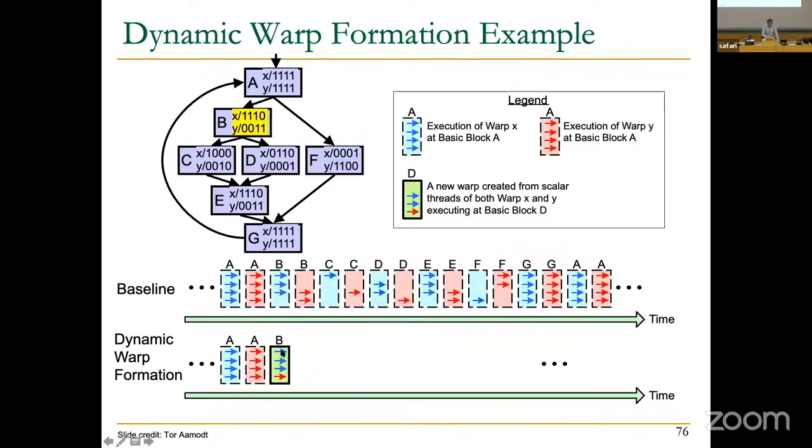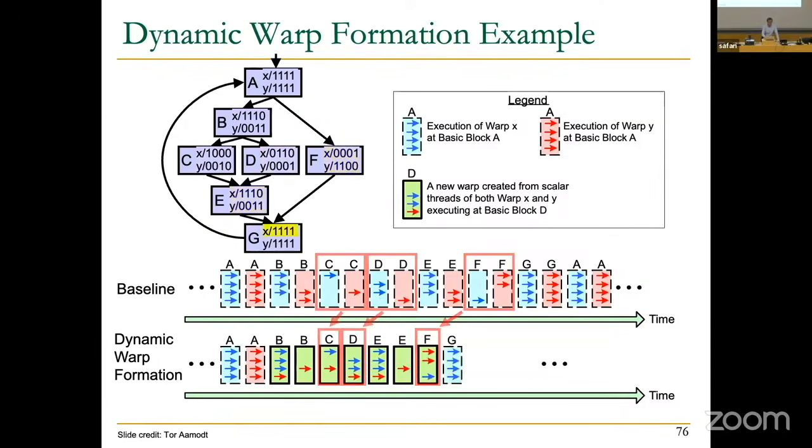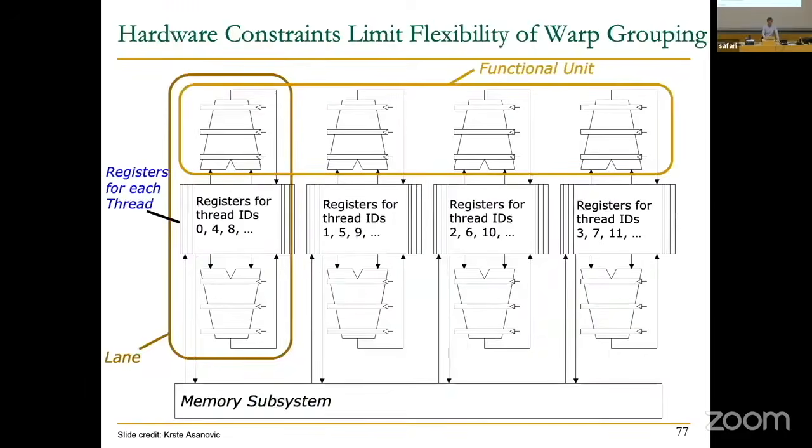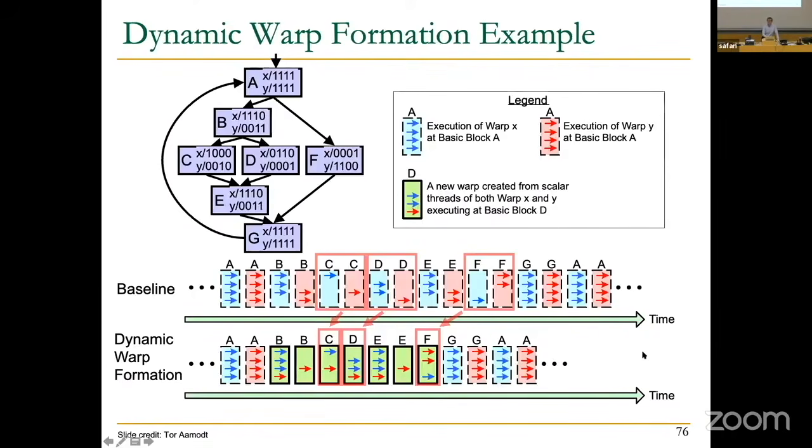You can see that B is combined nicely, but unfortunately, one of them cannot be combined because they conflict. As a result, this is a poor warp with low utilization. But these 2 Cs can be combined. You can see that instead of having 2 warps with 25% utilization, you have 1 warp with 50% utilization. These 2 Ds can be combined, as you can see. And then E's can be combined, but you don't save 1 warp. F's can be combined, you save 1 warp. And then the rest is 100% anyway. So basically, you can see that you save cycles. First of all, you save time to execute the same operations on this number of threads, but you also save efficiency. You're not wasting some functional units.